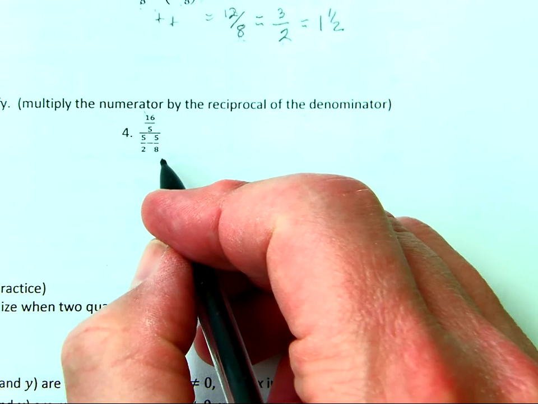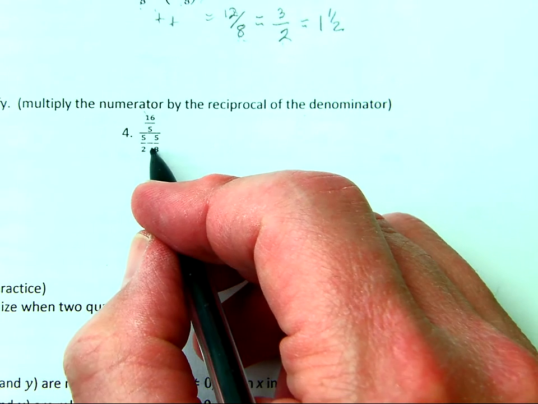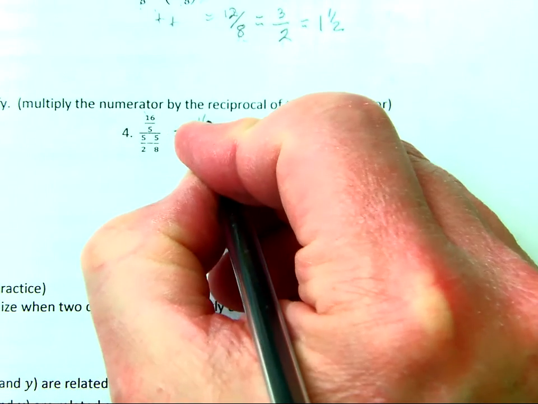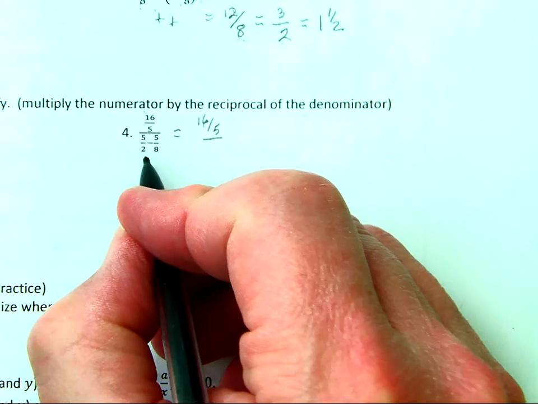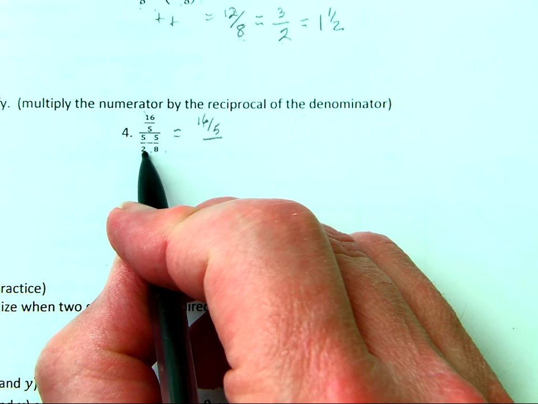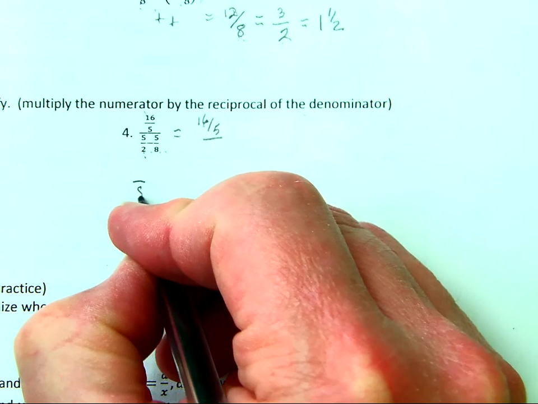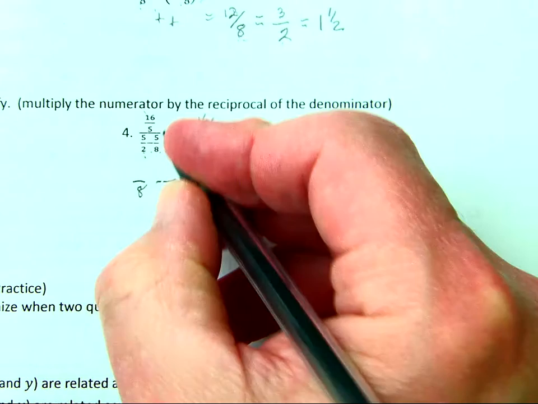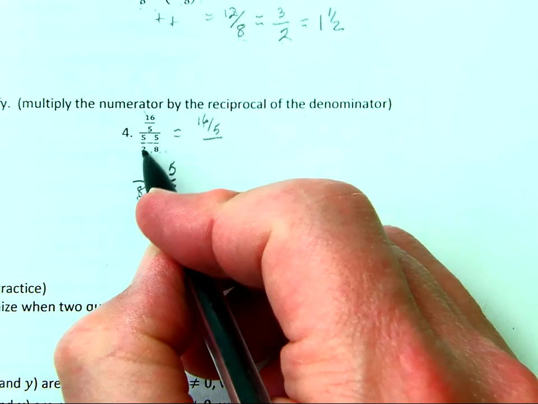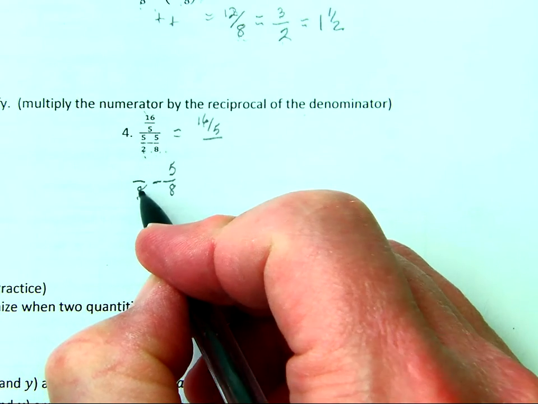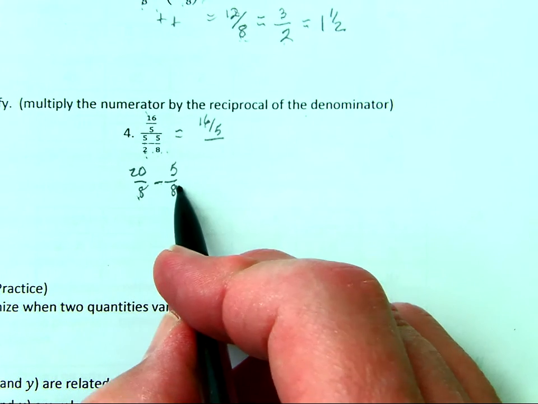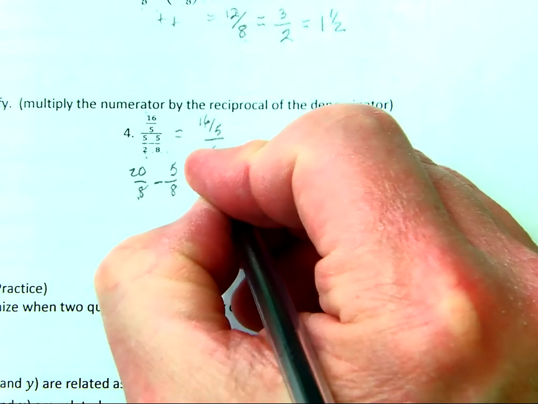This next one, if you notice, the bottom is 2 fractions. So first, we need to get a single fraction there. So we're going to leave the top alone, 16/5. On the bottom, to subtract 5 halves minus 5 eighths, we need a common denominator. Well, a common denominator for 2 and 8 is 8. Well, that one's already 5 eighths, so we can leave it. Here, if we change 5 halves into 8ths, 2 goes into 8 4 times. 4 times 5 is 20. So that denominator now is 20 eighths minus 5 eighths, which is 15 eighths.